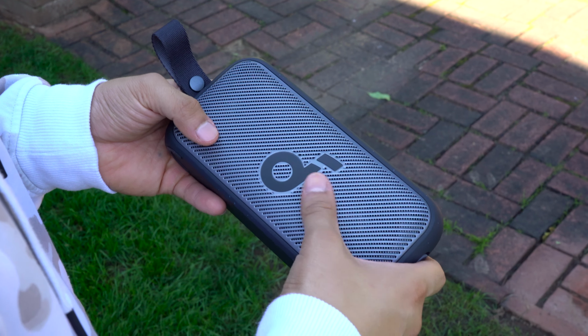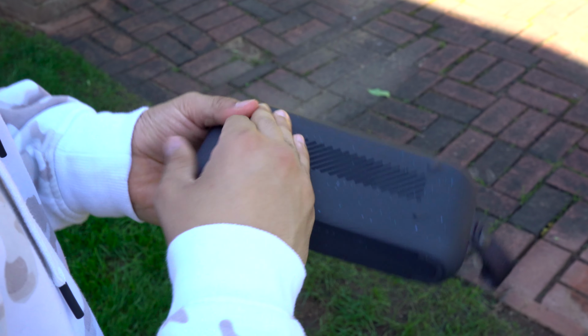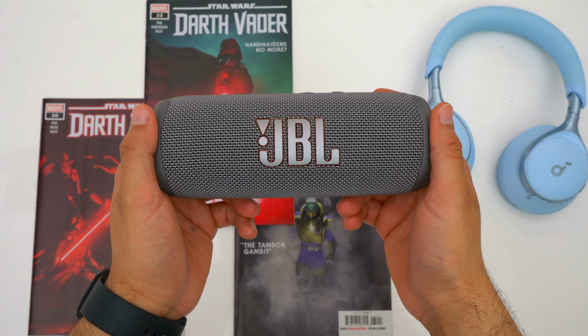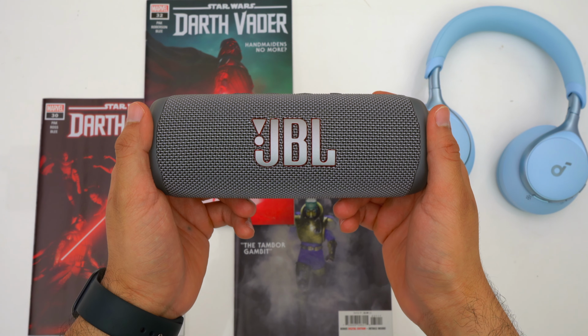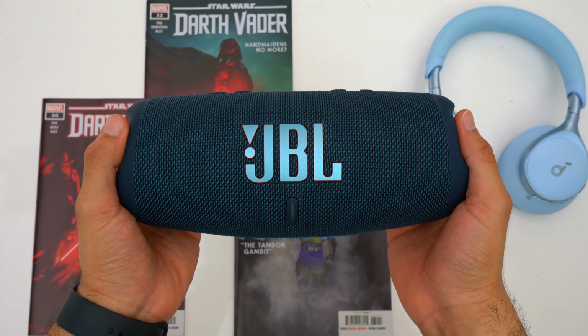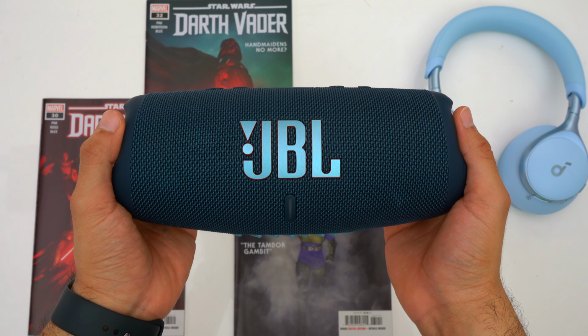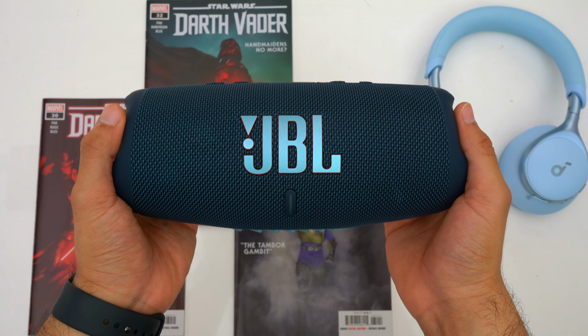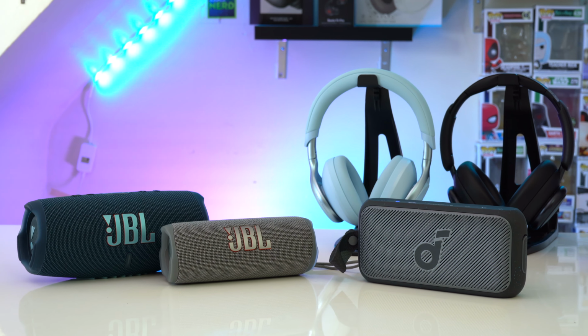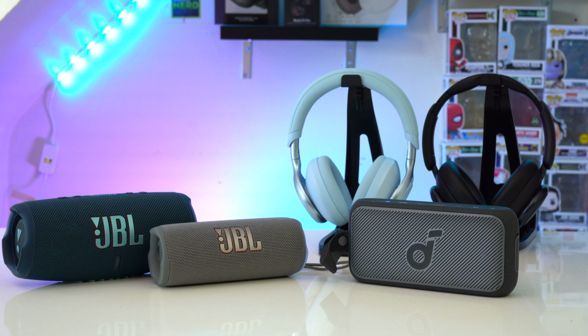Regarding pricing, the Soundcore Motion 300 has a retail price of $80, whereas the Flip 6 has a retail price of $120, but it likes to routinely go on sale for $100, and the Charge 5 has a retail price of $180, but it likes to routinely go on sale for $150, and sometimes a little less. Now, personally, I think the Soundcore Motion 300 gives you a really big bang for your buck.